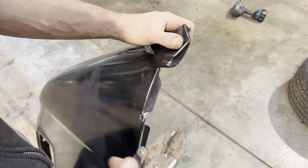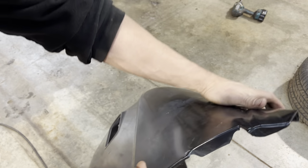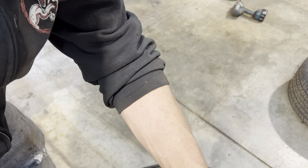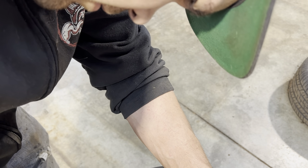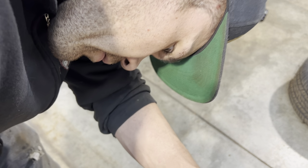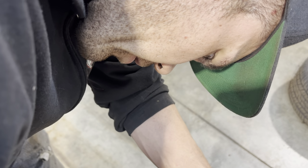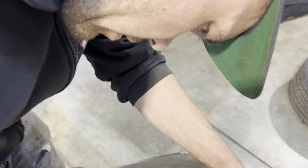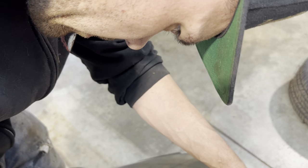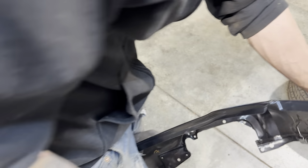Well, it is somewhat amazing sometimes what you can get done with some vice grips. I'm just gonna turn this edge over. You might think, oh no, he's gonna ruin the panel. I don't know, maybe. Just wanna get a new crease started right where we said it needs to be. Yeah, I think it's gonna work for us.